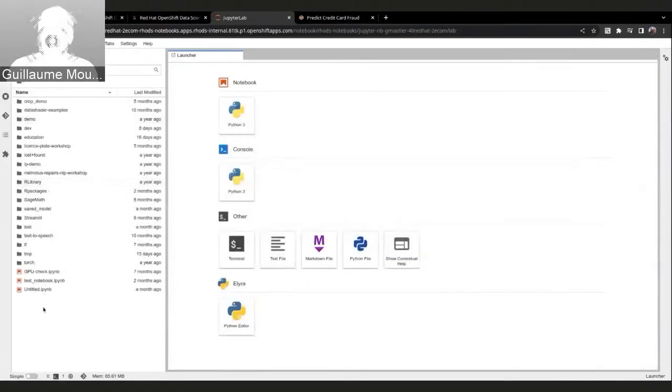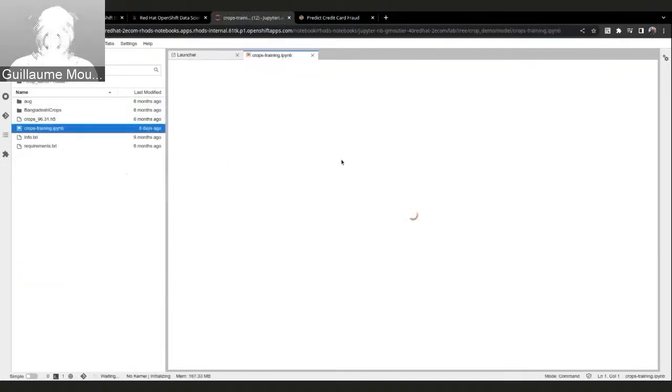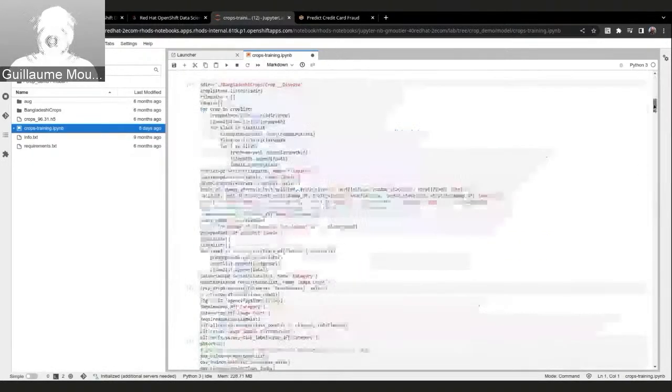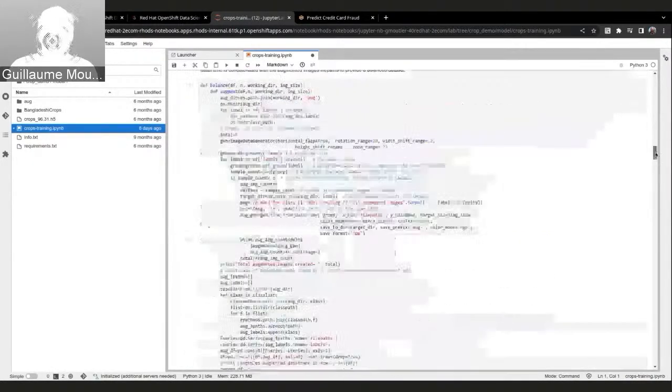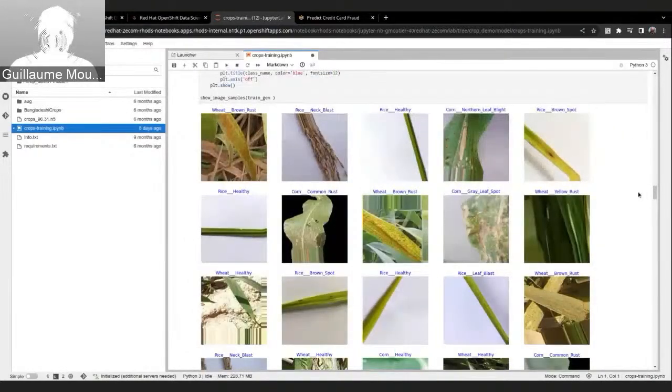And I am now in my environment, and you can see that I have tons of different things that have been reconnected. It's part of my personal data that is there. I can show you, for example, a small project I'm working on as part of a new tutorial, a new workshop that I'm designing. It's for intelligent agriculture, and the purpose of the model I'm training is to recognize different sorts of disease in various types of crops, like wheat, rice, corn, and potatoes.